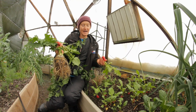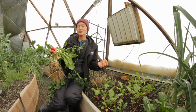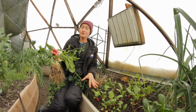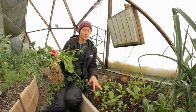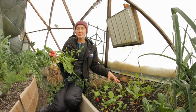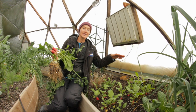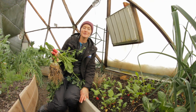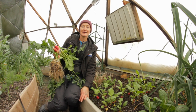So we've got radishes, arugula, lettuce — short season crops that you can start in October. But you don't want to start them too late, because if you start them close to the winter solstice then you're not going to get germination and they won't be able to grow enough for you to harvest in December. Definitely start them around the beginning of October, depending on where you're at — maybe sooner if you're in Alaska or Canada, maybe a little later if you're closer to the equator. We hope this makes it super easy for you, with a huge variety and a delicious winter crop in your dome. Enjoy.